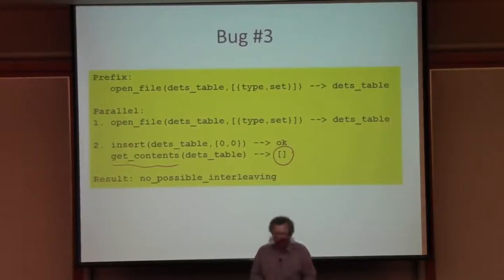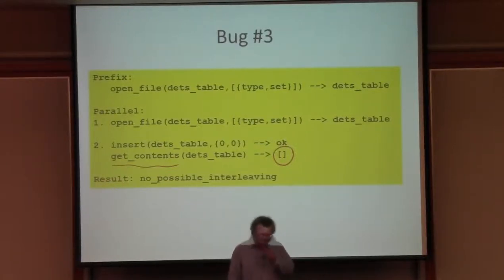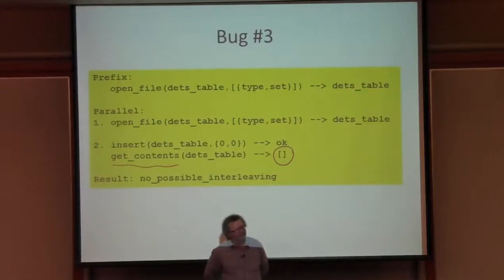So I actually saw this bug in a number of forms. Basically, if another process is opening the table at the time, then your process may see a sequentially inconsistent view of the state of the table. That's not nice. So I sent these bug reports off to the guy who maintains dets, and he fixed the bugs and sent them back to me and said, oh, thank you very much. It's nice to find those. But I don't think they're the bugs that have been appearing at Klarna, because the symptoms are different.